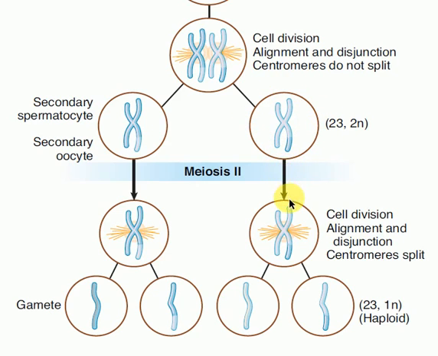So everything down below here, which is emanating from this first polar body, is going to disappear. You're not going to have any of this stuff. This is not going to go and divide into the second cell, and then this is going to divide into 2 more cells. Nothing. All of this disappears from this diagram. So now what we are left with is the secondary oocyte, because we have only one secondary oocyte.